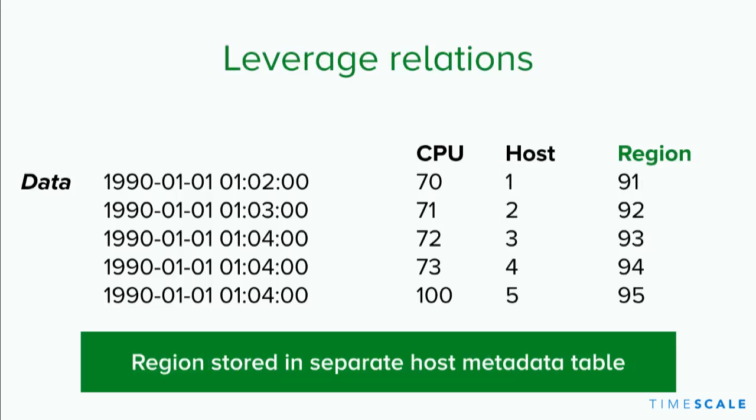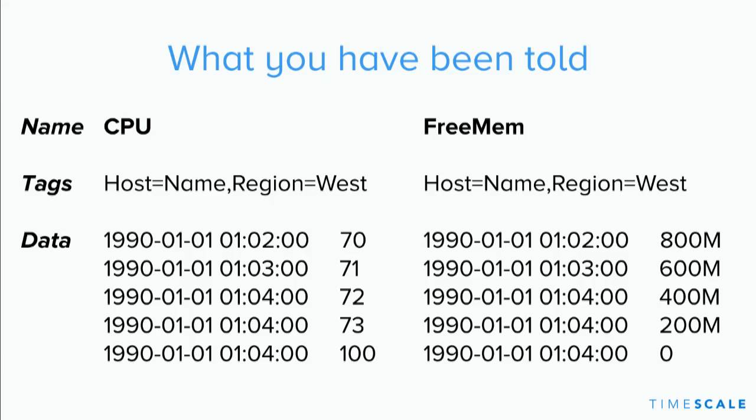And in fact, you can take advantage of relationships that exist in your data. For example, tags. You might say, well, every host has a set of tags, and instead of storing that with the series, maybe we store that in a separate table, and we map it at query time using a host ID. Now you might say, okay, fine, but let's go back to the old world. In the old world, why couldn't we take these 2 data sets and just join them on time and essentially do the same thing? There are 2 reasons why that's actually really hard.